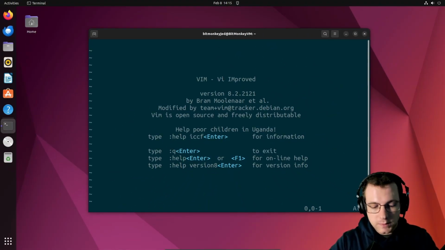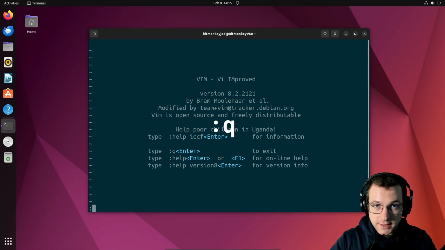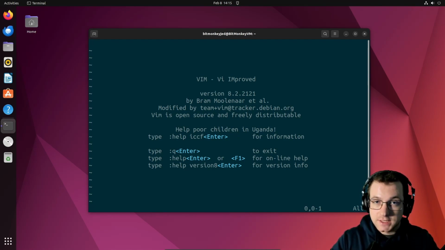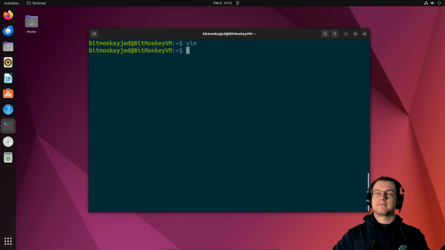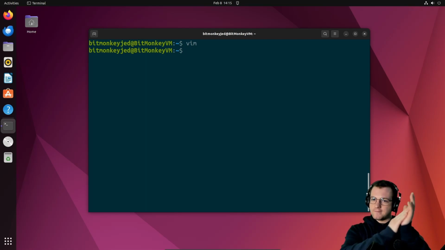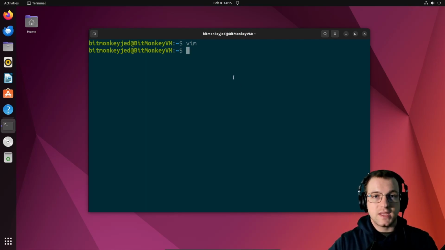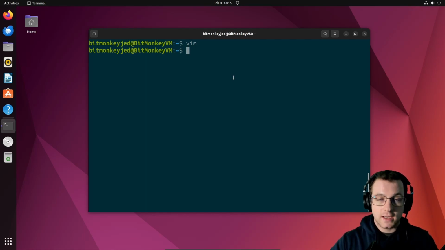So we're going to hit colon Q, and that, again, to hit the colon, we type the character next to the L, but with shift. Shift colon Q, enter. All right. So now that we know how to enter Vim and how to leave Vim, we are going to walk through a file that I have written here for us.